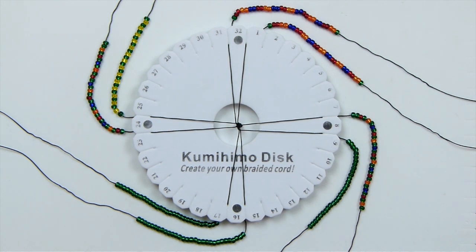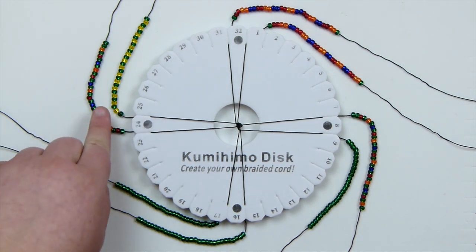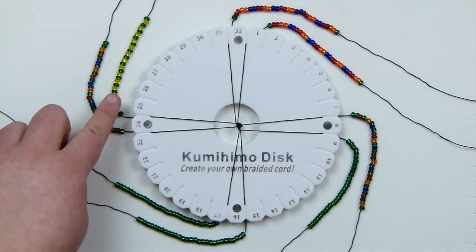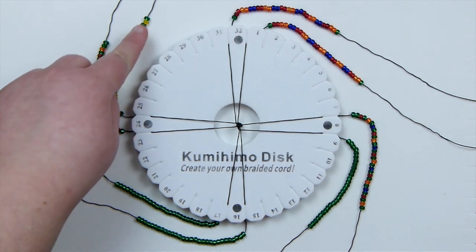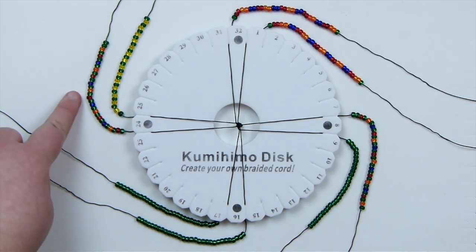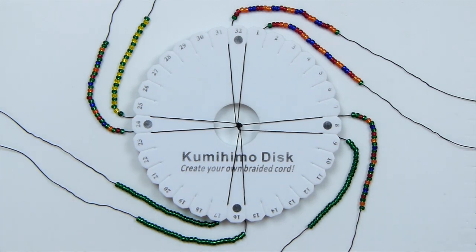And now for the last 2 cords that we have left to go through. The pair on the left side of the disc here, you might be able to see you have 1 length that stands out from the rest. And that's the one up here. But first I just want to go through this one because this is actually really similar to the one that I've just gone through over here, with more colours on the same strand.